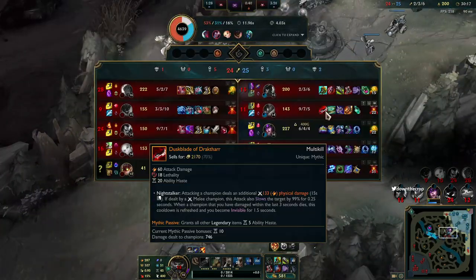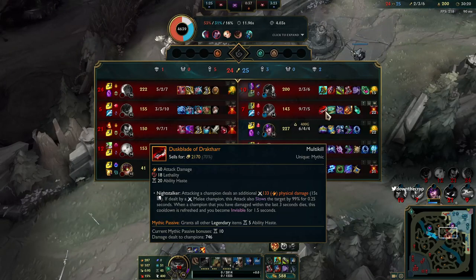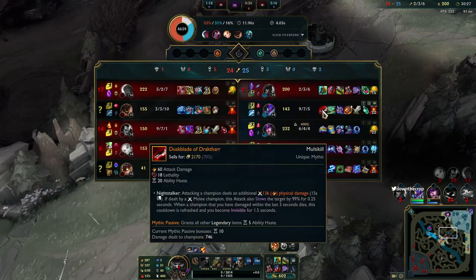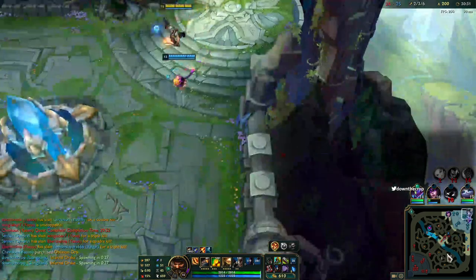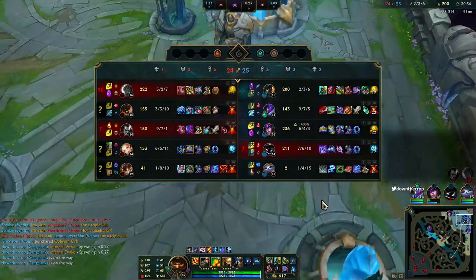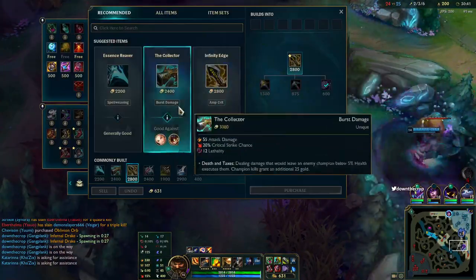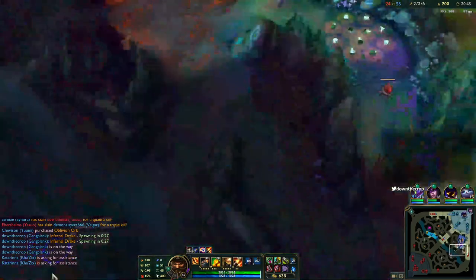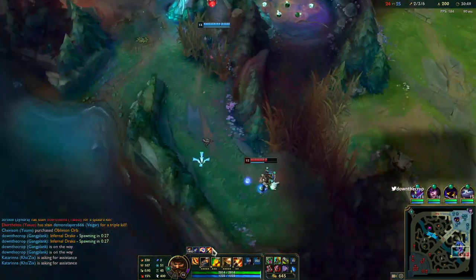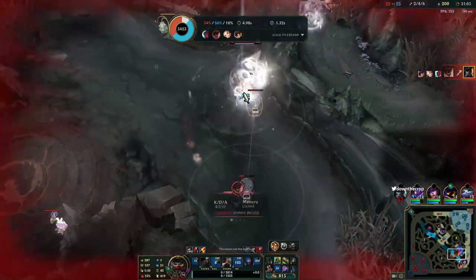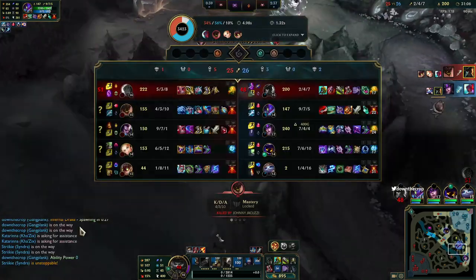Would be nice if Kha'Zix stopped running it down a little bit, because he was 6-2. Hasn't done a lot with that in the last couple minutes here. I'm gonna get Serpent Fang, and then I'm basically full build. Dude, just run at him. He's already dead. Nope. Guess not. Guy just does nothing. Come on, man.